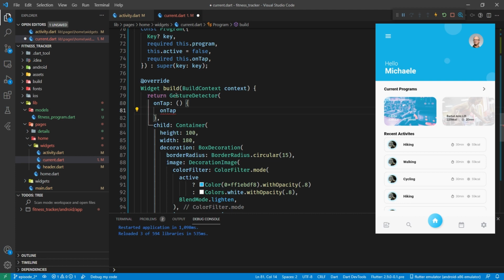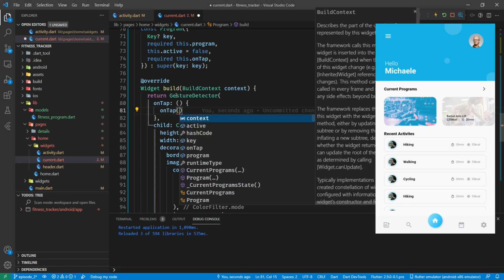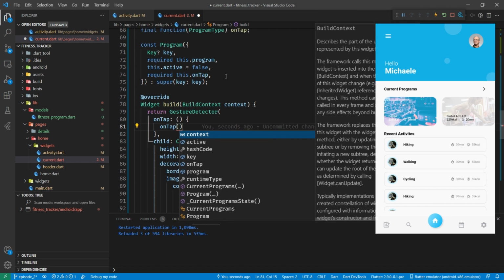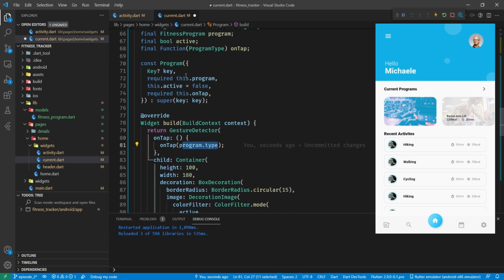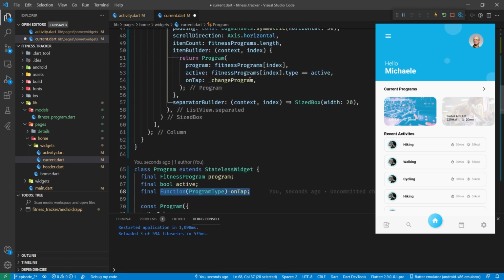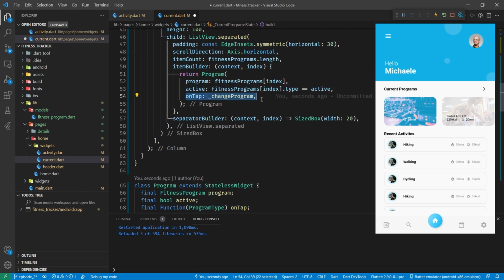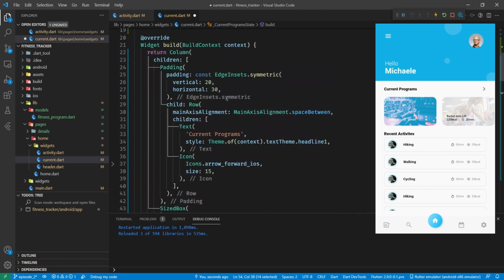So we just call onTap. But we want to call it with the specific type of the program. We're passing that in, so we can put program.type. So when the GestureDetector is tapped, it's going to call the onTap function and pass to it the program type of the one that's just been tapped. The onTap function is passed in. We're passing it in here and calling it up here.